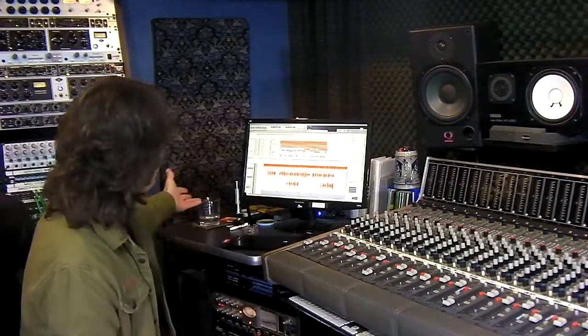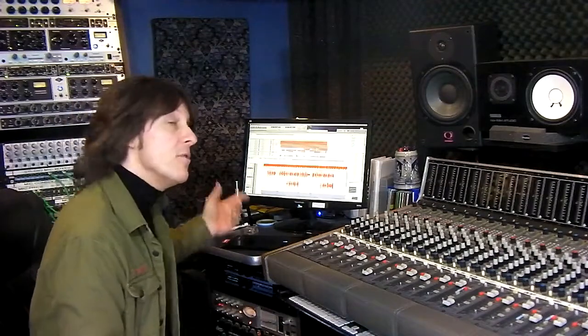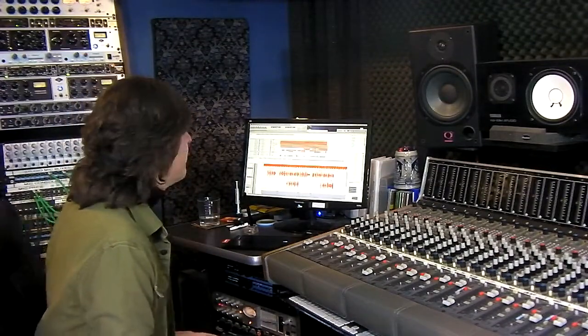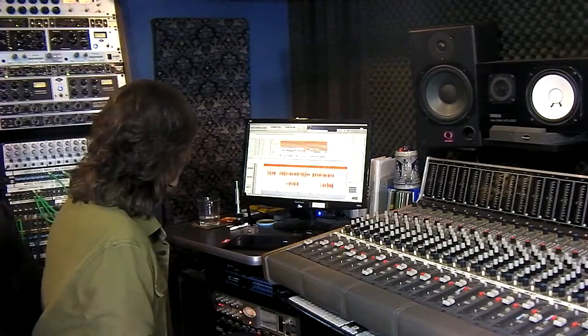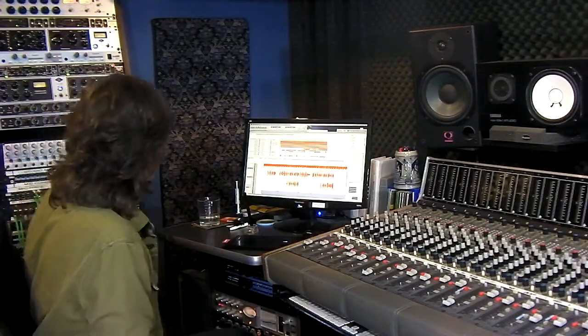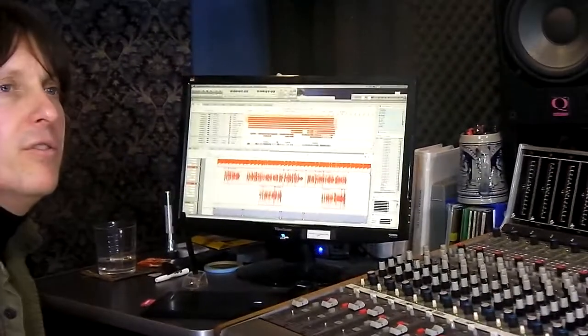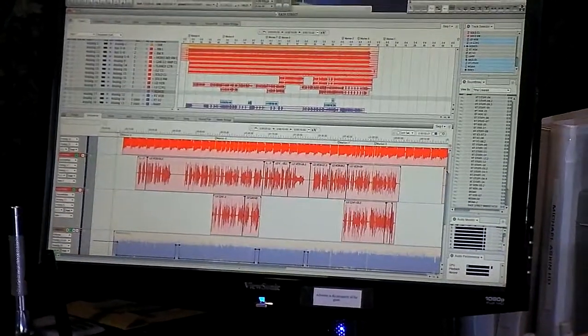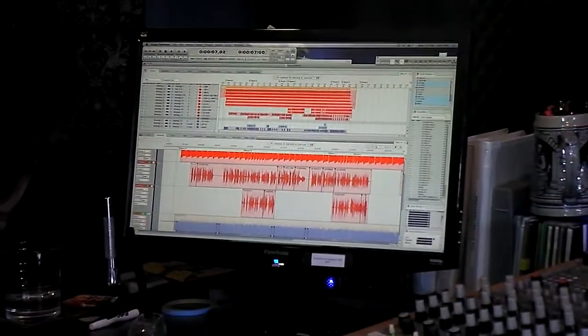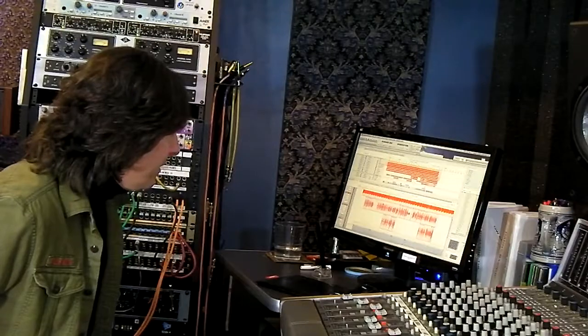And so right here is an example of a digital audio workstation. This one's Digital Performer. There's a lot of different ones. There's Pro Tools, which is kind of the one that's famous, but here we're using Digital Performer. And it works very similarly to the way analog works, except you have a lot more capability to edit and change things that you don't quite have with analog recording. This is something I'm going to go into more in a future segment, but I wanted to mention it for now because it's pretty much the accepted current way to record, or state-of-the-art way to record. Even though a lot of people still use analog, and we do here, we love the old technologies here.